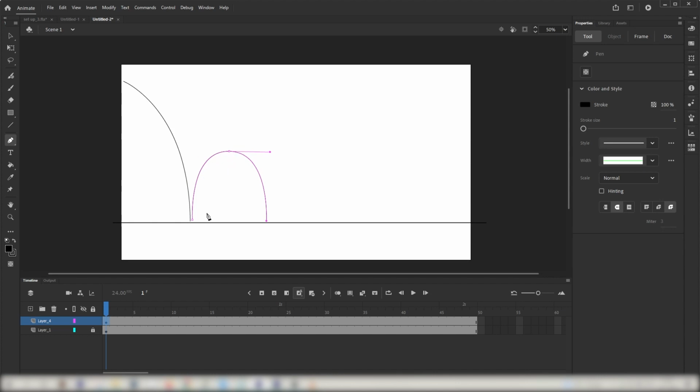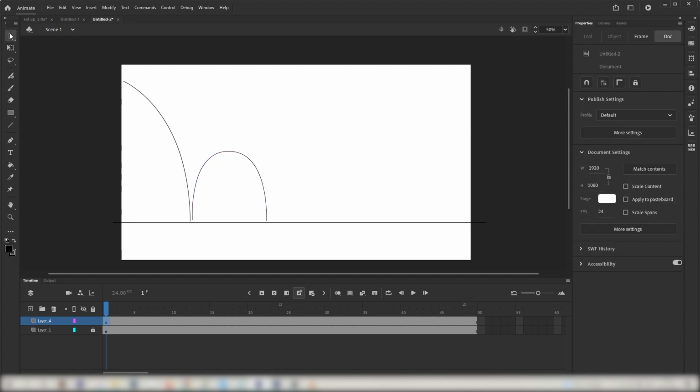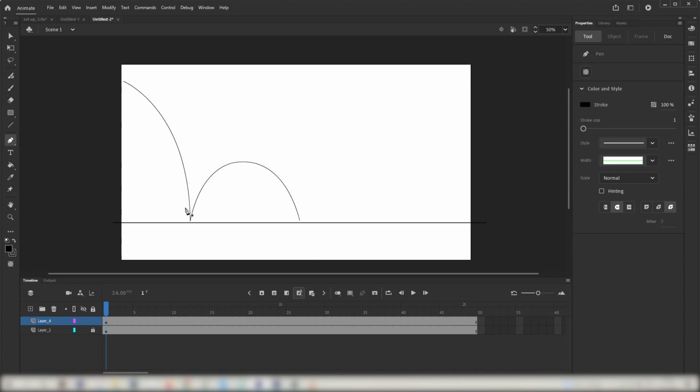Now, if you make an arc like this and it's not really what you want, the way you change the size and the shape of an arc like this is you need to go up to here to your selection tool, click it, hold it down, go to your subselection tool, and then click on the line. You will be able to move this to your heart's content and be able to play with what we call these handles on these Bezier curve points. What we are doing here is creating what you call, in any kind of design or art, a Bezier curve. So if you work in Illustrator or if you work in After Effects, you will be using Bezier curves. They're really useful.